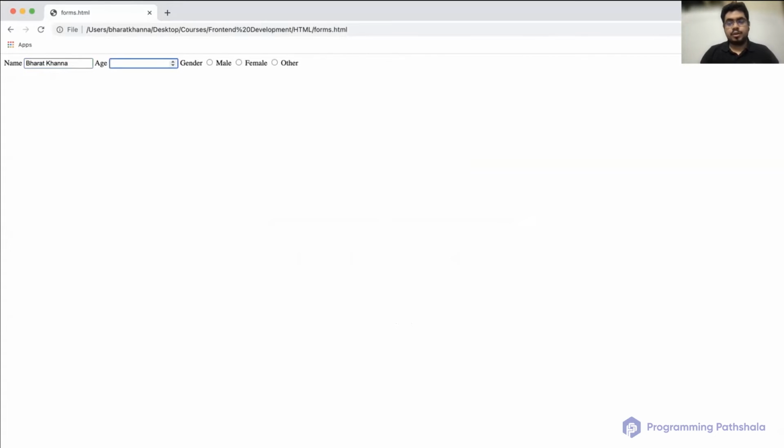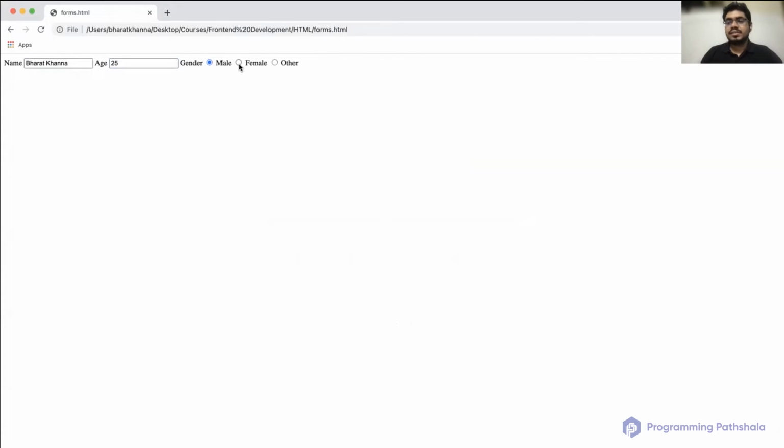Here, if you try to type any characters, nothing will happen. Oh, somehow it got the E in it. Not sure how. But generally it just takes input as just numbers. So I can say, let's say I am 25, and then I can select my gender and I can fill this form, right? So as simple as that.